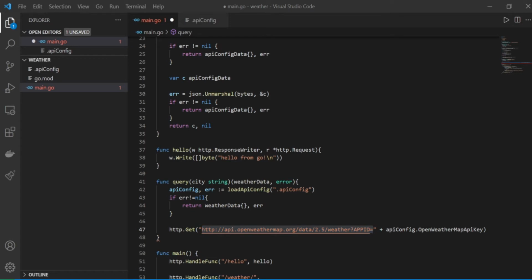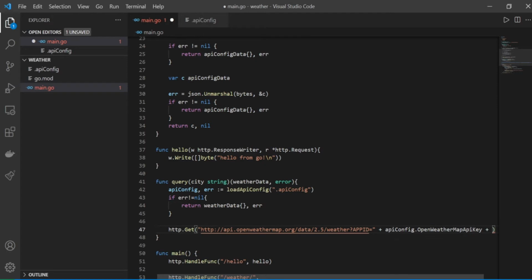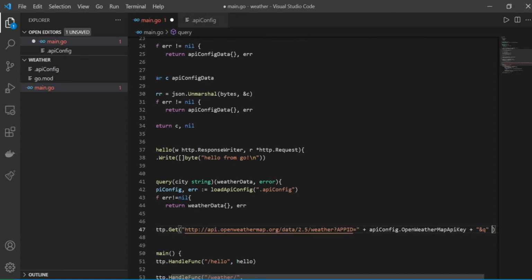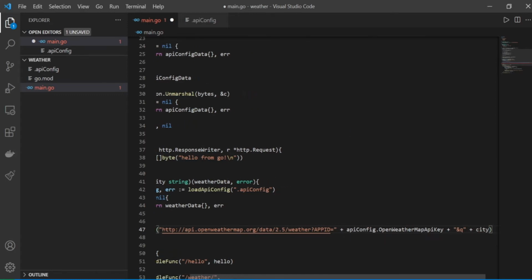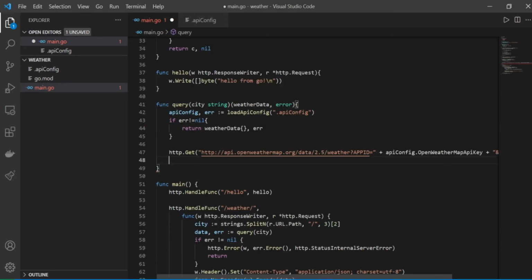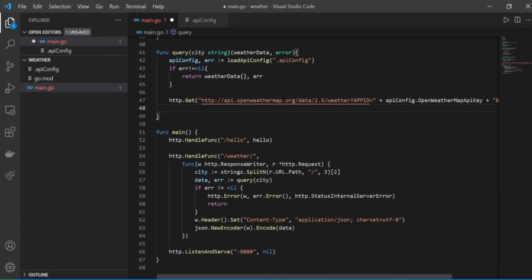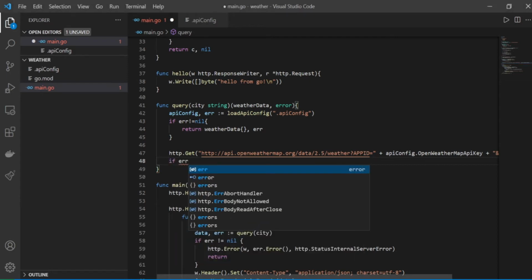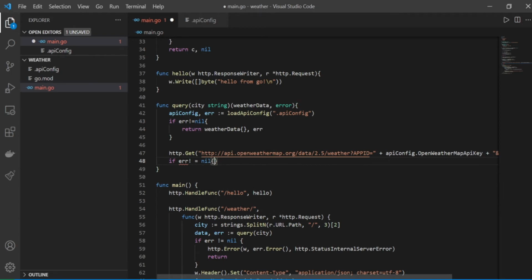And we also have to do one small thing. We have to pass the name of the city here as well. So plus, as a query, we pass the name of the city, the city that we've received here, which has been passed from func main, and which we'll pass from this part, slash weather slash name of the city. The city itself will be passed here, right? So I hope everything is making a lot of sense, because this program is very easy compared to the other types of programs that we've already seen on our channel. So I'm sure you must be enjoying this video.